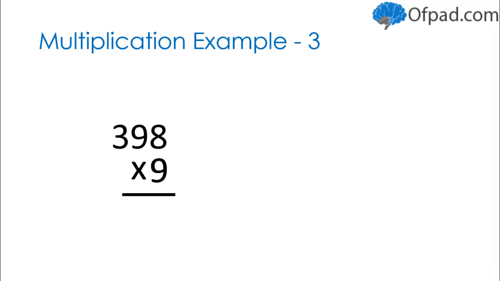Let us try another example. Multiply 398 by 9. Take a second to pause the lecture and apply the technique for yourself. Once you have the answer, unpause the video and I'll show you the steps to arrive at the answer. You can then check if you got your answer right.